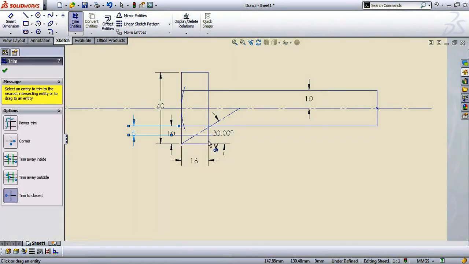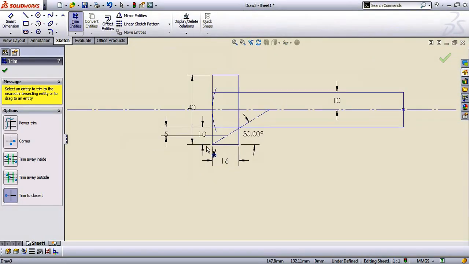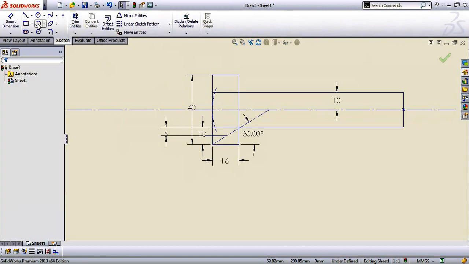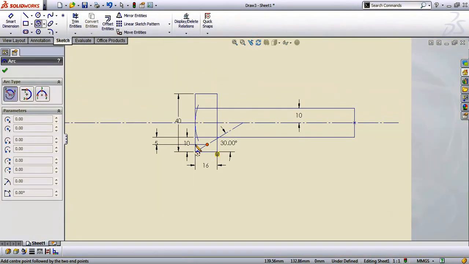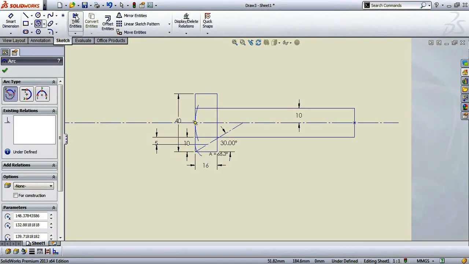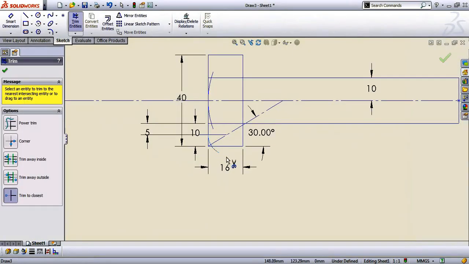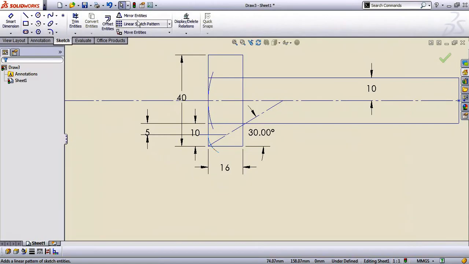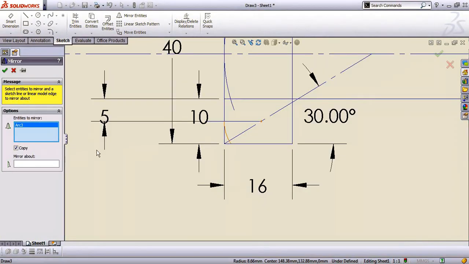Okay. Now can trim this portion and this portion so that I can get the center point here. Now go to center point arc. This as a center, this as a radius of the arc. Can draw this. Okay. Then you can trim up this additional portion. You can go to mirror this arc about this center point.